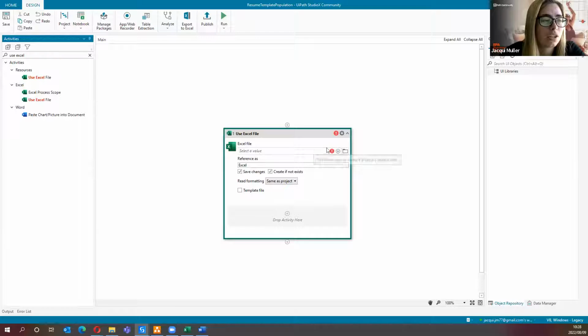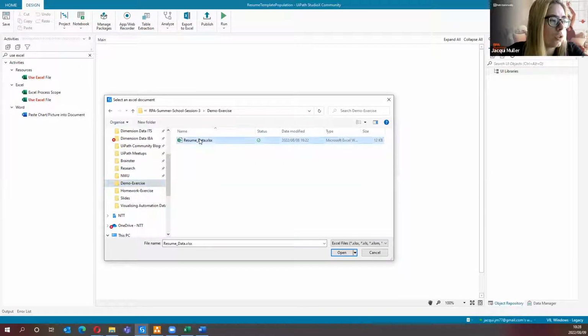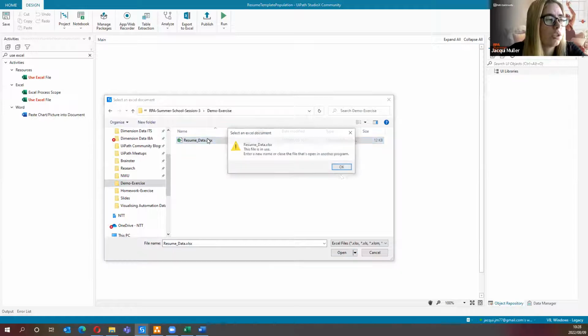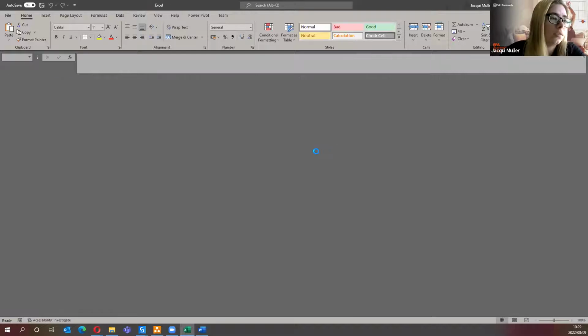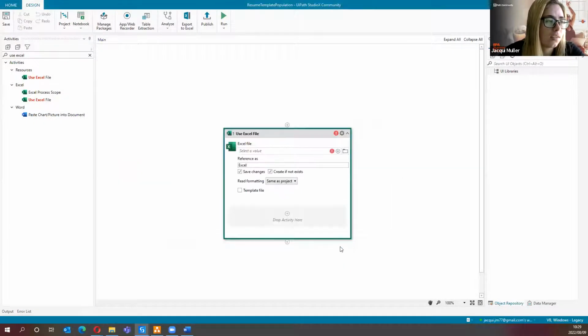Okay, now as I've mentioned, what we want to do is point it to exactly which file we'll be using. So let me just quickly get here. So if we go to the demo folder, which is the one that you should have just downloaded, and you point it to the resume data and it's open, it's going to complain. So what you'll need to do is close the file, then select it. It'll select the file over here. You'll see that it selected the correct file, and then you can open it up again. It's just that when you select the file, make sure that it is closed.